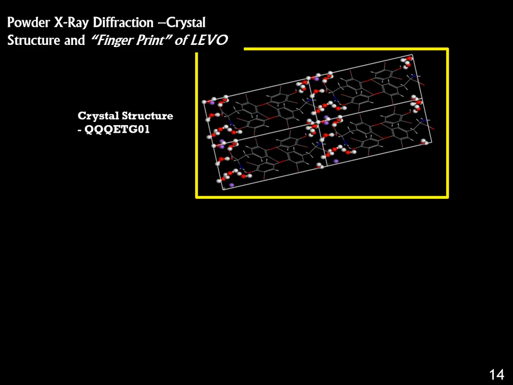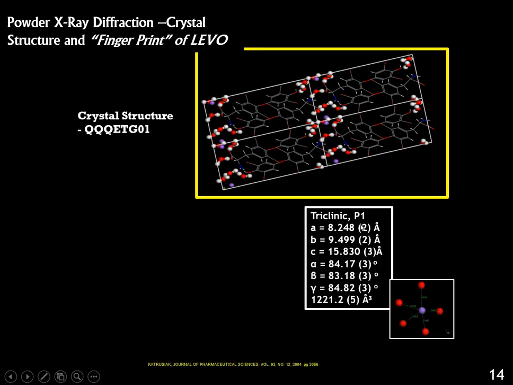So we started looking at this from the standpoint of the structure. Actually, at the FDA meeting, this was first pulled up, and this is the Cambridge database single crystal structure. And what you notice is this falls into a class of behaviors that Steve Byrn had identified many years ago in his book. If you look at the structure, you can see that along certain axes in the crystal lattice, these are 4 unit cells together, the sodium and water molecules are sort of lined up in these channels. And this is just the unit cell dimensions, because we'll show that these cell dimensions can change depending on the exposure.